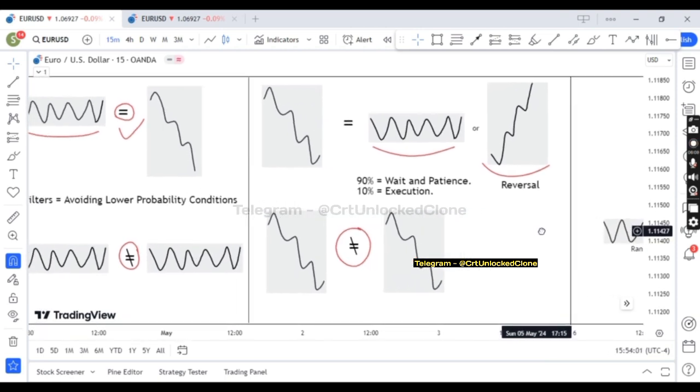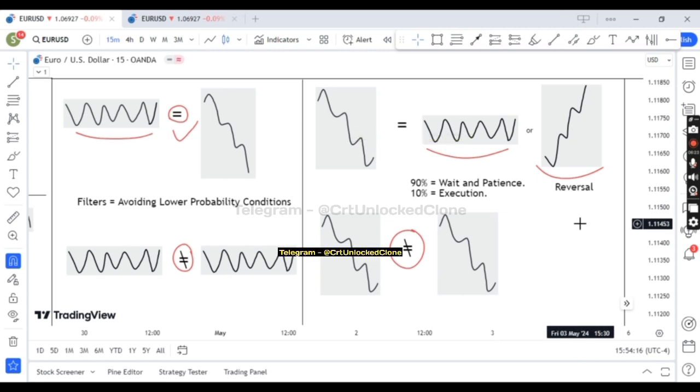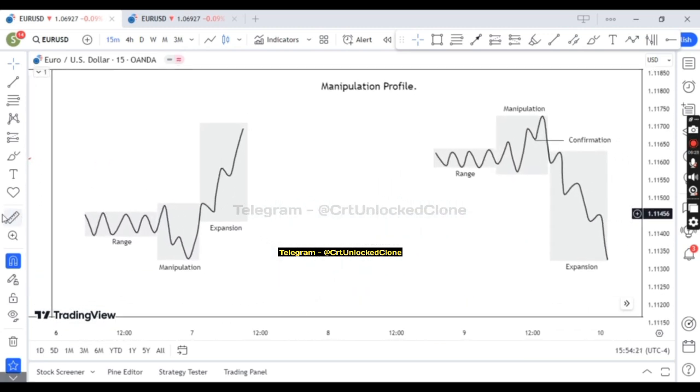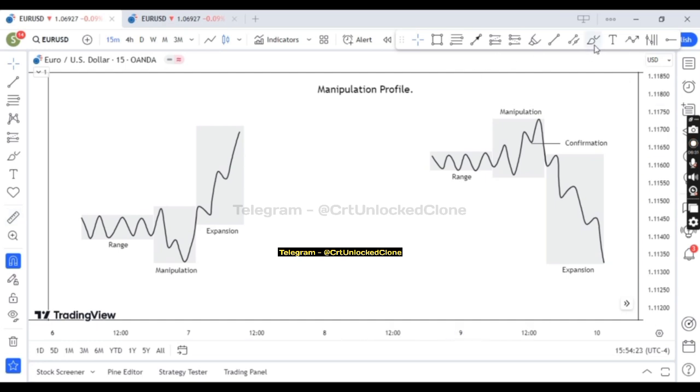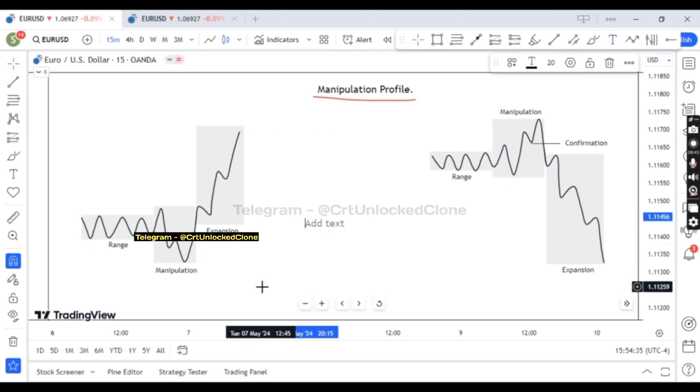Now that's why the first thing that I taught you in chapter 1 is about market profiles, and I made sure that you learn everything about market profiles, so that way you can avoid certain profiles and certain market conditions, right? Now we can even further define this knowledge about market profiles and add another profile, which is called the manipulation profile. Now let me explain why it is so important and how you could use this manipulation profile to position yourself in a trade towards a drawn liquidity.